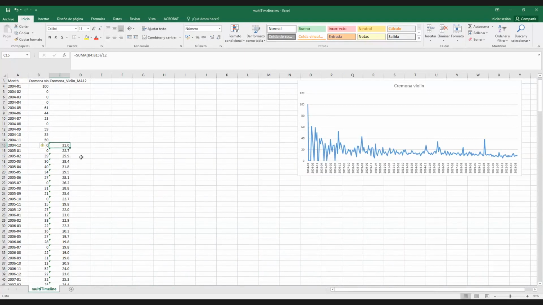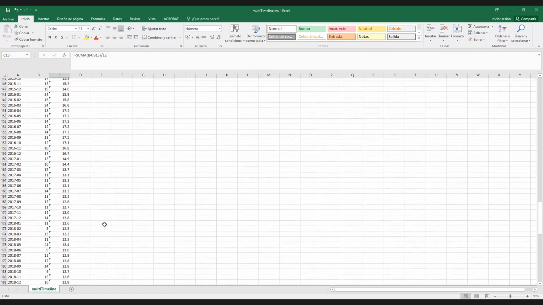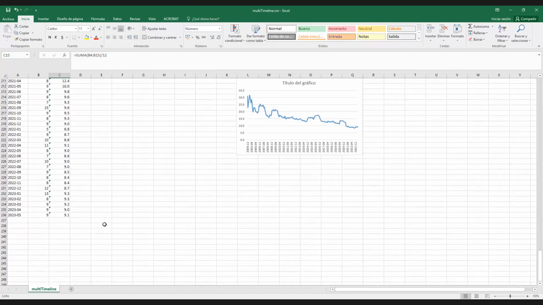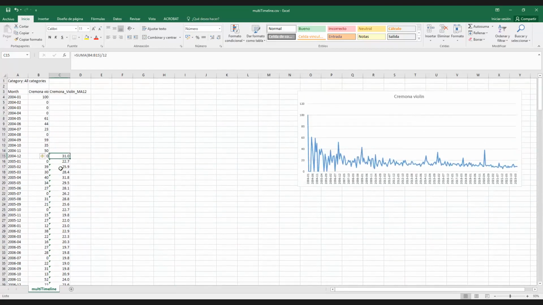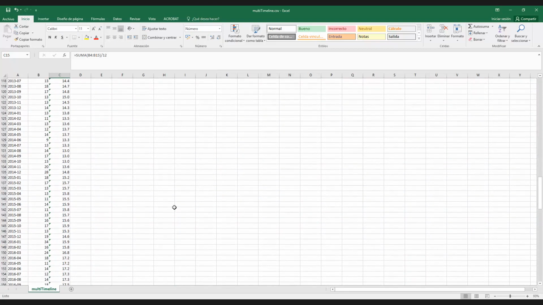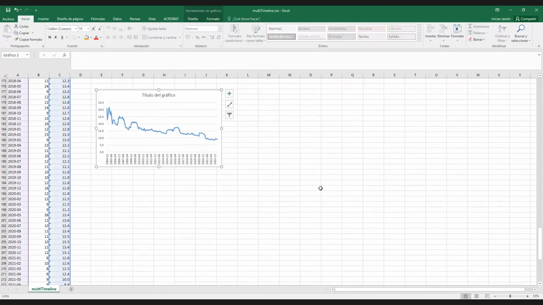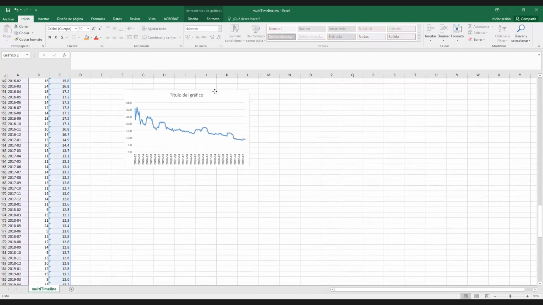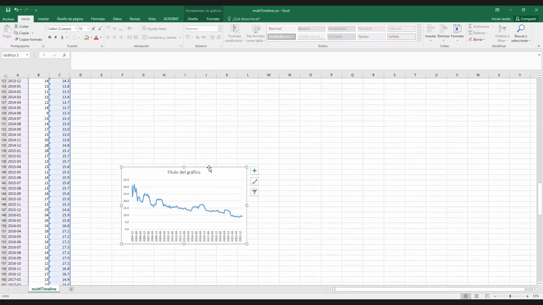Then I copy paste in all the cells up to the end, because the Excel sheet recalculates automatically the relative positions. So destationalizing is just calculating the average? Yes, there are many ways of destationalizing, but here we are using a very simple method, which is the moving average.